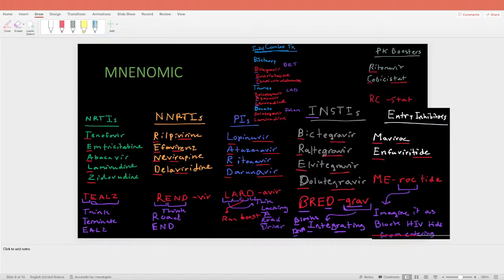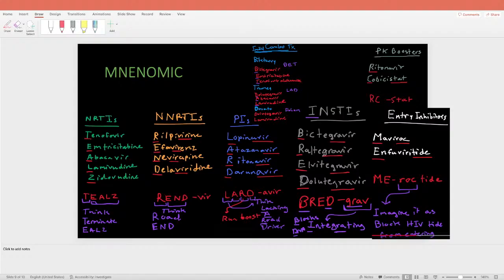But for PIs generally you can just think of it from the last three letters without the G, because the G will make GRA, because you can see those are the integrase strand transfer inhibitors. That one's pretty easy to remember. You probably don't need an acronym for that one, but just in case, I listed it here for you.